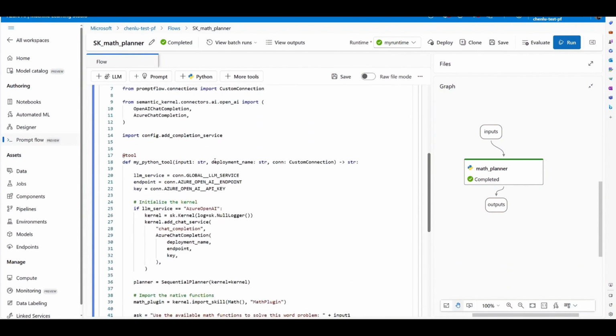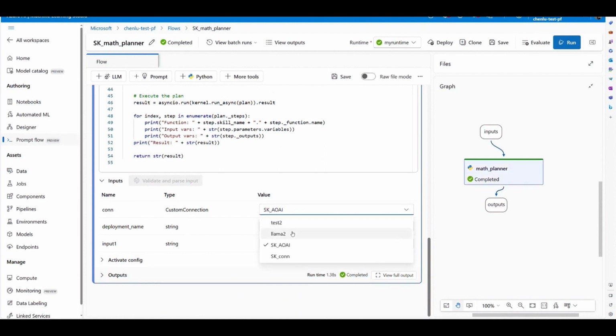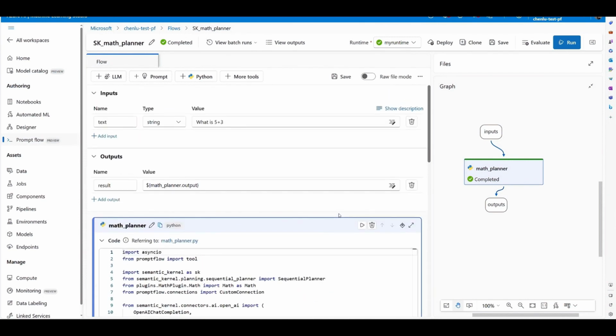Okay. Now let's set up the LLM API. Please note that you should also set up your connection in the cloud. Then, for example, we try to do more evaluation.